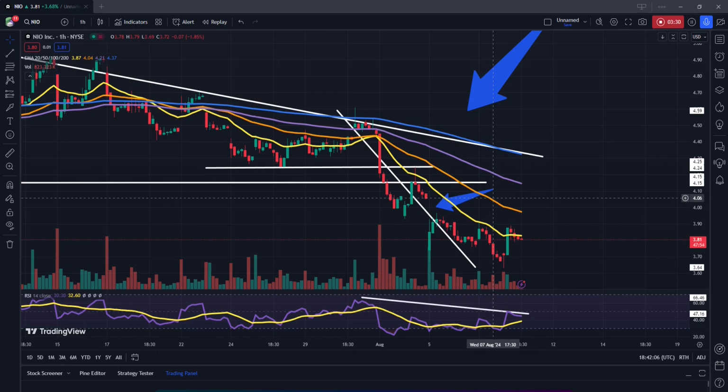Additionally, a move like this would also break us above the 20 and 50 period exponential moving averages on the hourly chart. So in other words, this would break us above the 20-hour exponential moving average and the 50-hour exponential moving average. As we can see, a break like this would target prior range highs, which came in during the August 2nd trading session. Specifically, this posted at $4.14, and this could now contain price action to the downside. However, a break above here would be a very bullish event because it would suggest that a retest of the descending triangle pattern would need to occur once again.